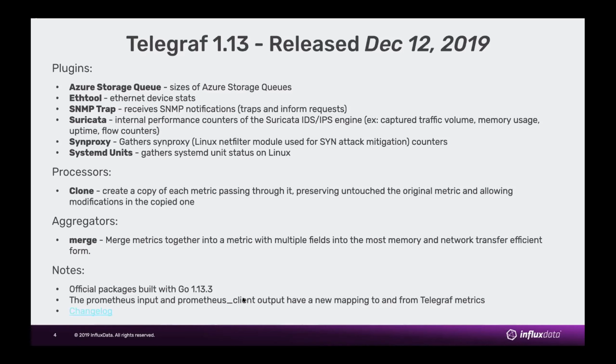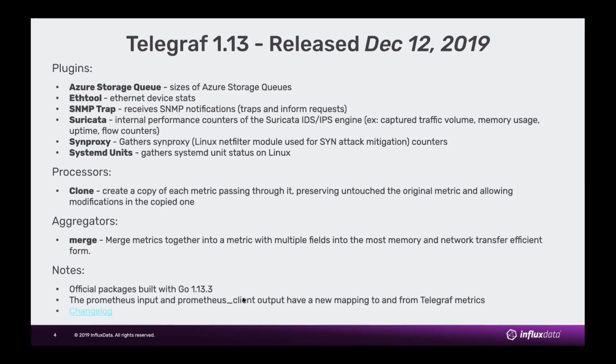A Suricata plugin. These are actually internal performance metrics of Suricata, so you can make sure your Suricata is up and running and performing how you would expect it to, and that it's not down, for security purposes. A SYN proxy plugin as well. This is also a Linux module used to view SYN attack mitigation, and a systemd units plugin as well to gather systemd metrics.